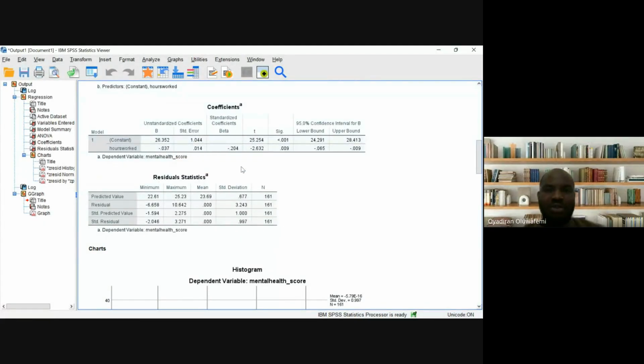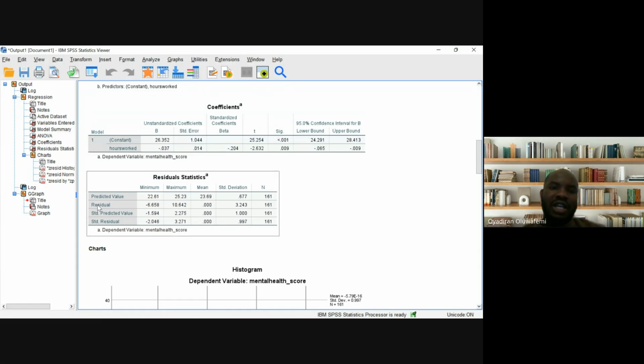So that is what we've been able to glean from this table. And we can actually use this table in the equation, like Humphrey generously explained to us, to make deductions. So we can always tweak the number of hours worked, and we'll see how the mental health score changes based on that equation.